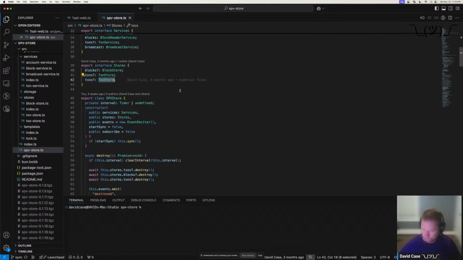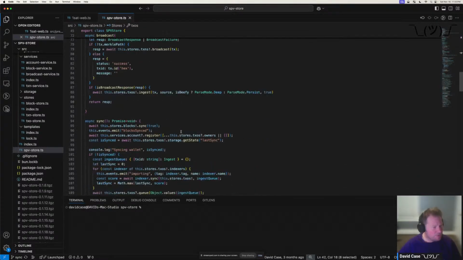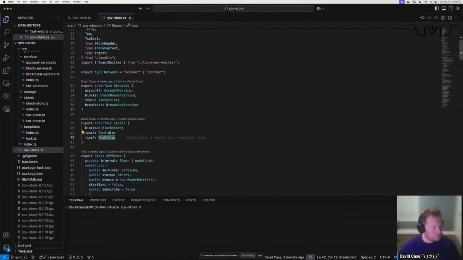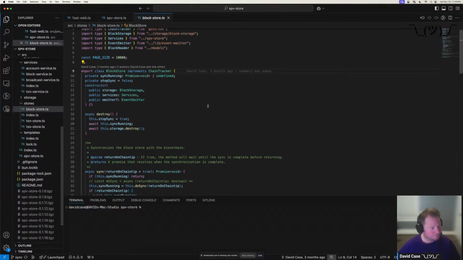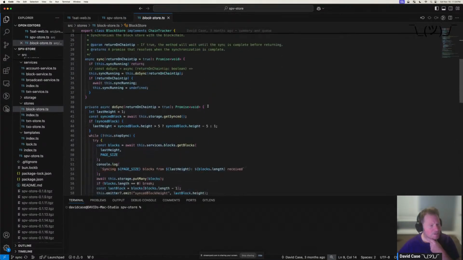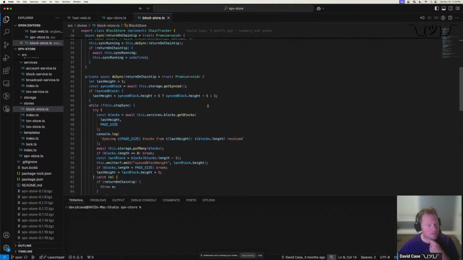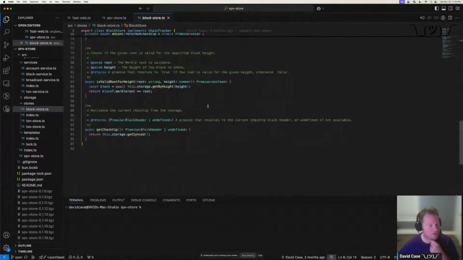All right. So let me just go through. Actually, let's go through them all, since the services are just web interfaces. I'm not going to go over the details of these, but I will probably get into what they do when we call into them. So the block store here essentially has one method. No, it has 3 methods.